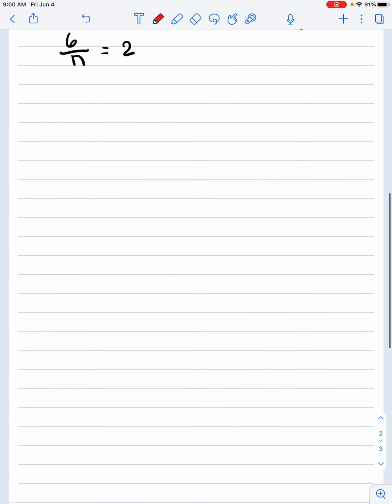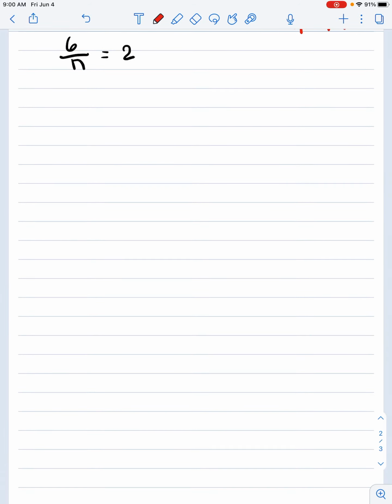All right, now, this is a different kind of two-step equation. It looks like we're only doing one operation. We're dividing 6 by an unknown number, by n, and then that should equal 2. Why is this a two-step equation? Because what can I do to get n by itself? Okay, I have a division problem, but if I multiply by 6, that's not going to get rid of the distraction. That's not going to isolate the variable, because I'm not dividing n by 6, I'm dividing 6 by n.